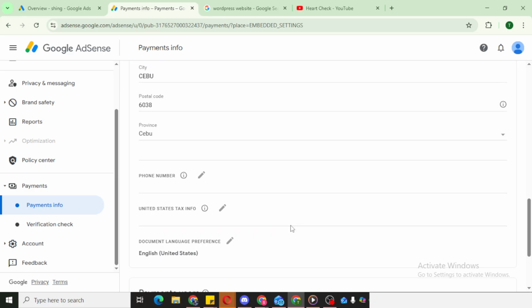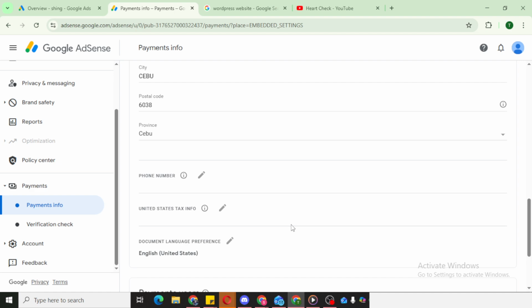You may also see a field for the payee name, depending on your account type and country. If it's editable for your account, ensure the name matches the legal name on your banking and tax documents. Consistency helps prevent payout delays. If it isn't editable, that's normal in some regions and account categories.